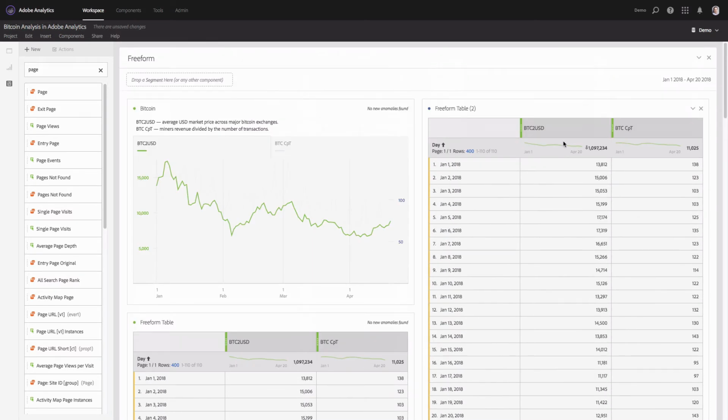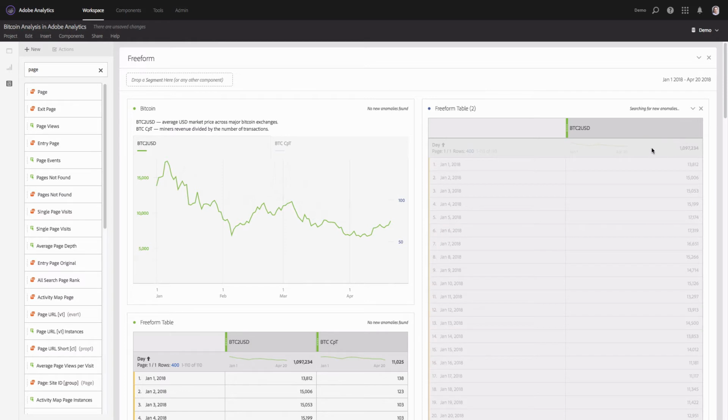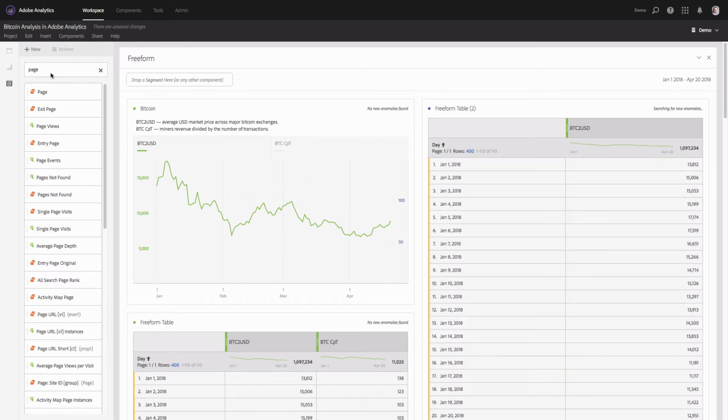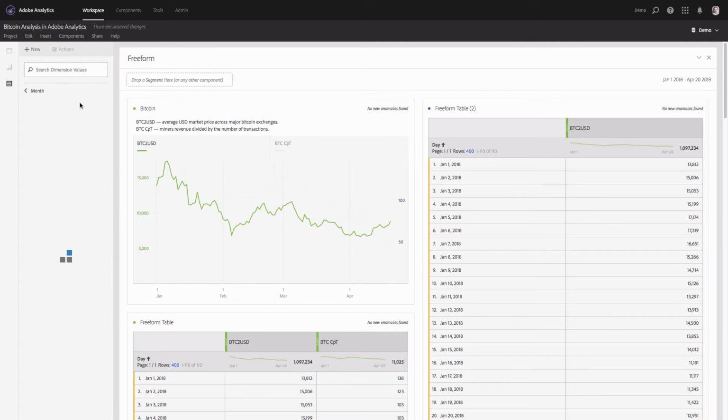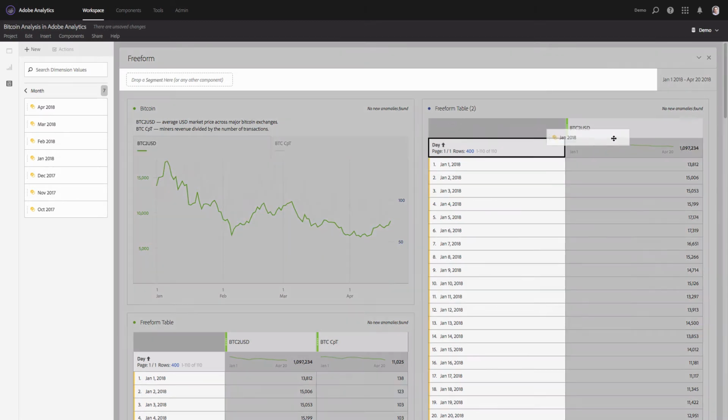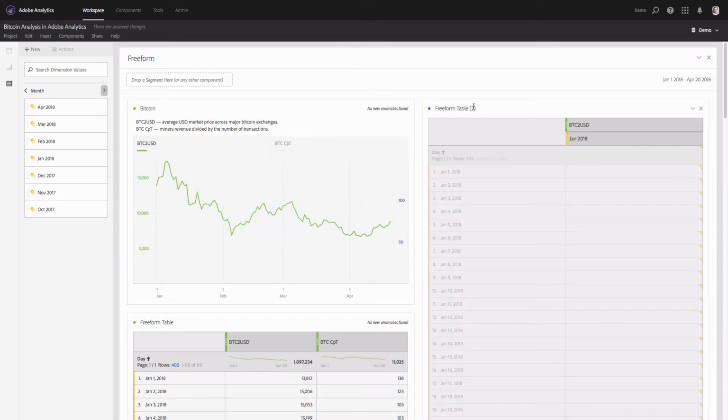And I will get rid of the second metric. And the next thing I'm going to do is to look for month dimension, and I will click on this arrow to see the values that I have in this dimension, and I will pick January and put it under the metric.